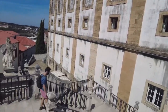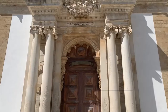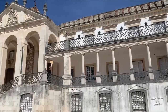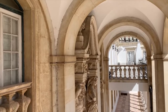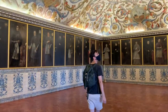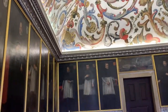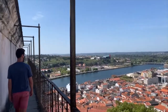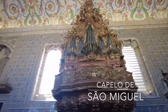The university here is actually the oldest in all of Portugal and the seventh oldest in the world. The Biblioteca Joanina is quite a beautiful sight to see, but unfortunately they don't allow photos or videos — it is worth seeing if you're in Coimbra. The historical buildings throughout the University of Coimbra were classified as a World Heritage Site by UNESCO in 2013. The university complex is set around the Royal Palace of Alcáçova, donated to the university by King João III in 1537. Take the time to climb the tower of the university, as it offers excellent views. We finished our time at the university with a visit to the Capelo de São Miguel, the king's private chapel.